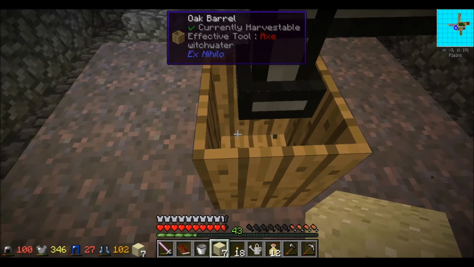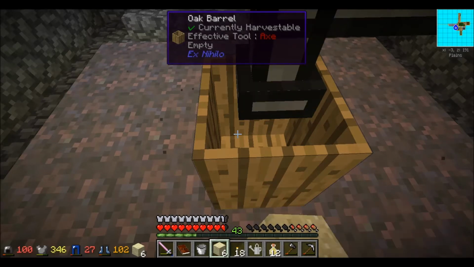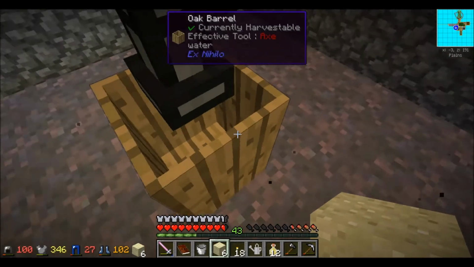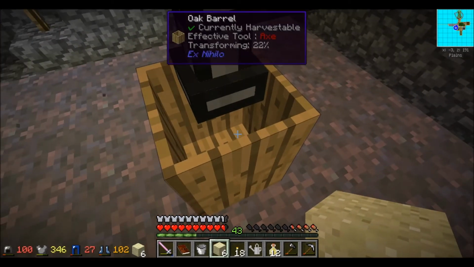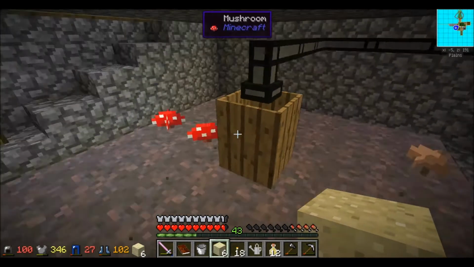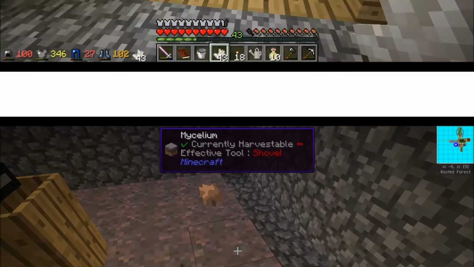If I go ahead and throw a sand in, you can see it turns to soul sand, and if I right-click it again, then I'll pull the soul sand out. And then it'll autofill with water in just a second here, and then you can see it start to transform there into witch water. The mushrooms start spawning, and we are good to go.